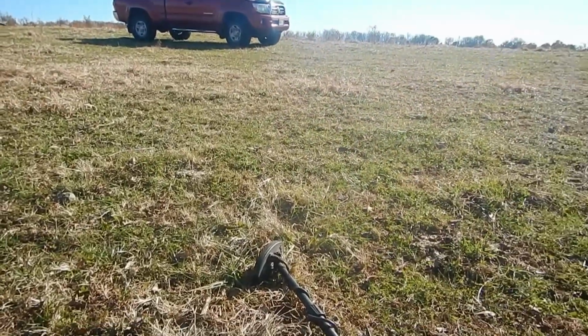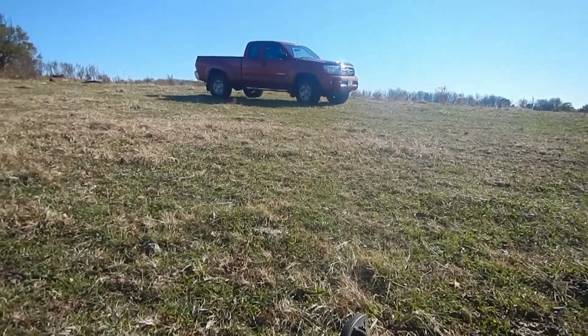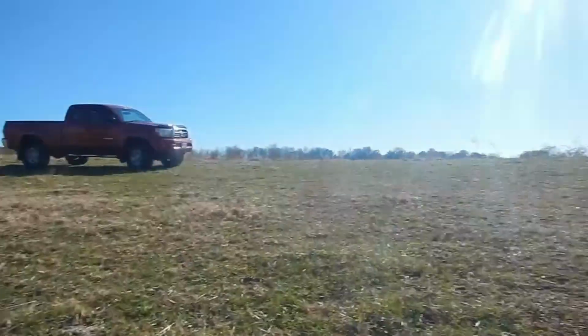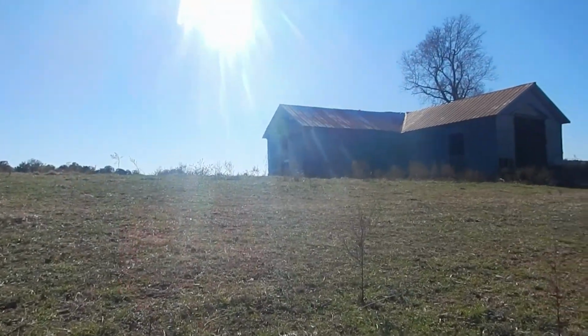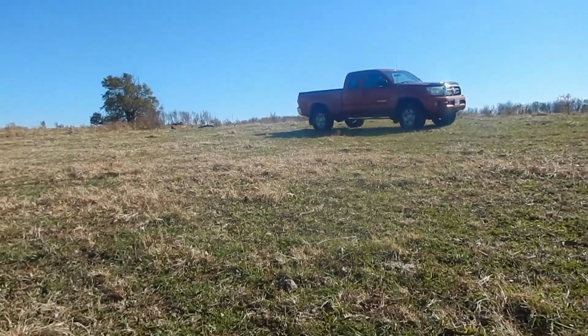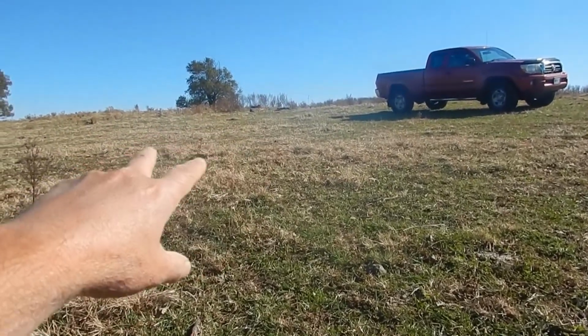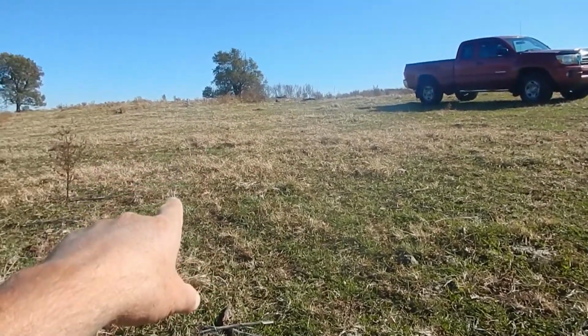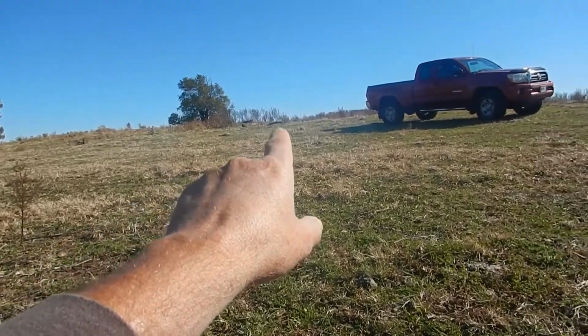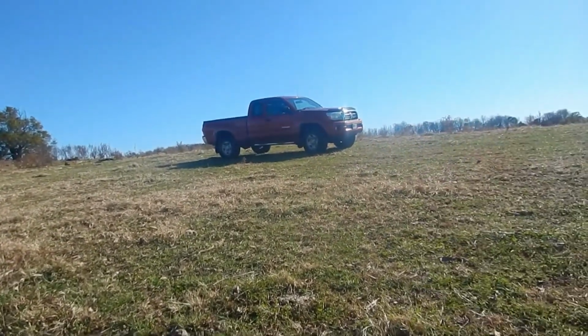Next plug, come on. It is Friday afternoon, the very 1st of November. I'm out here at the HOH solo. I was out here last time, as you probably just saw, with Lance. The truck was parked right here in this area, and I was moving down behind the truck and found an Indian head penny there and some type of brass loopy thing right up there. Thought I would come back.